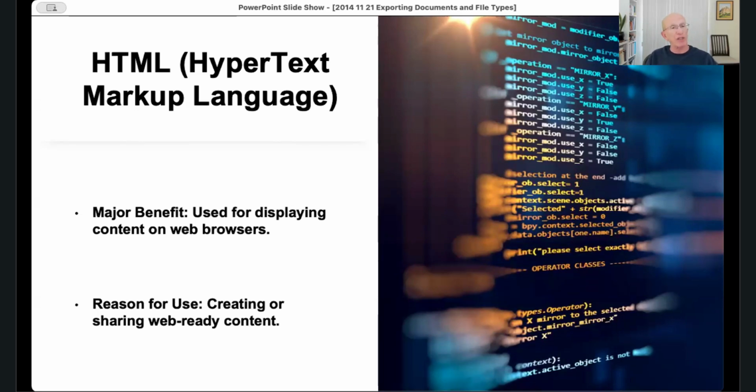Some people like to write in a word processor, but it's really something they're planning on publishing on a website, not as a document or PDF. They don't need it. They want to get it onto a website. And so most word processors have the ability for you to export to hypertext markup language.